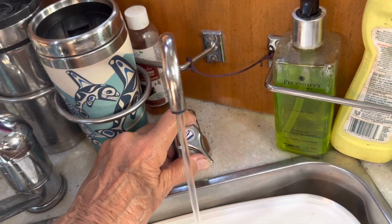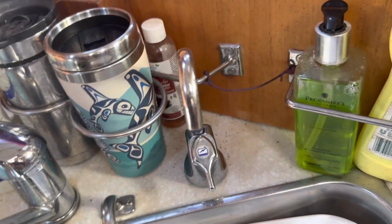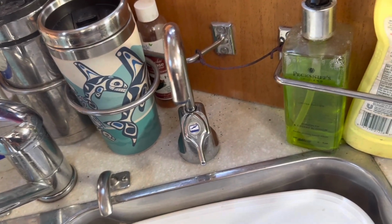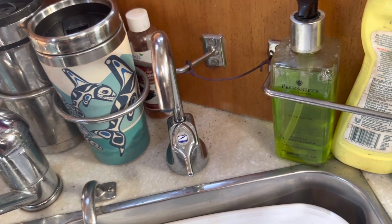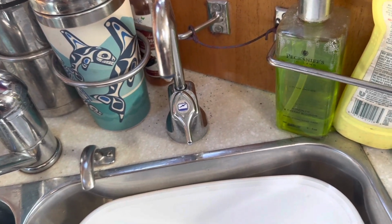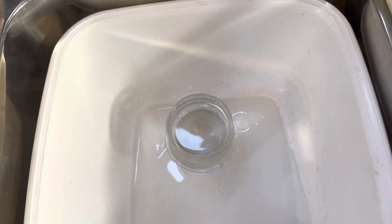Well, here we go. We're getting nice, clean water. I let it run a little bit. And down below there are no leaks, so I'm pretty happy about that. I'm going to have to get another of those shear pins or shear tubes, whatever they're called, shear something. It's clearly stopping the top and the bottom parts of the canister from coming apart. But if I get another one of those, then I think we should be back in business with our filters.